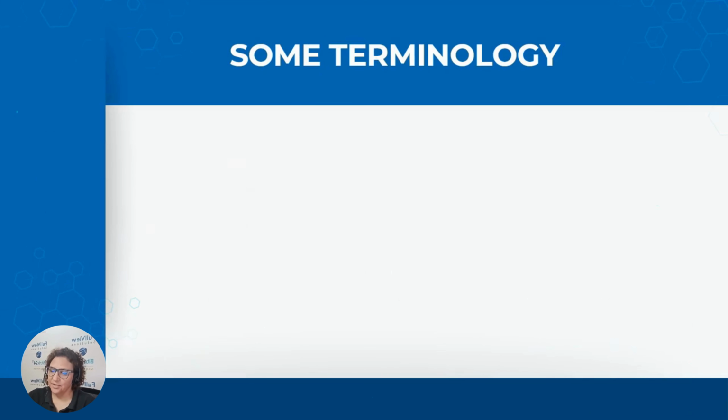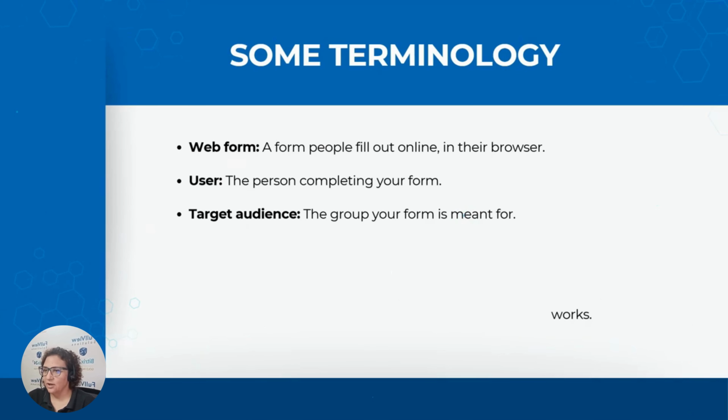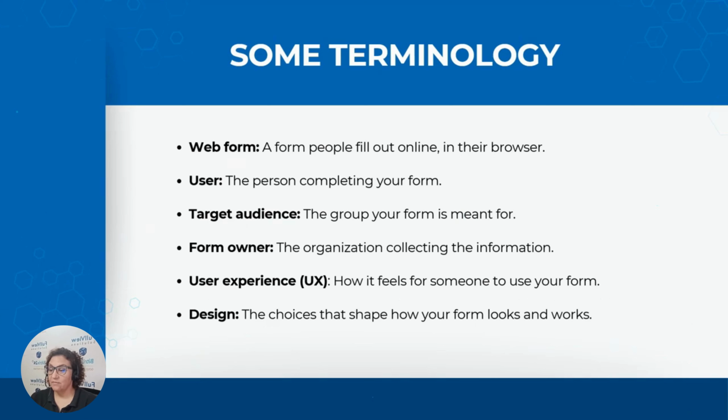So terminology. Sometimes we get stuck in jargon and we don't know what we're talking about. So I summarized some of them from that book. That's important for us when we build a form. So there's a few role players in the story of a CRM form or online form. That's the form itself, and we often think that's all it's about. But there's the user, the person that's completing the form. There's the target audience, so the group that it's meant for. There's the form owner, the person gathering the information.